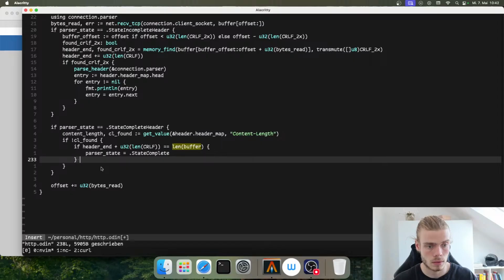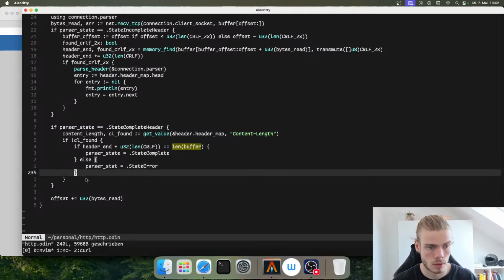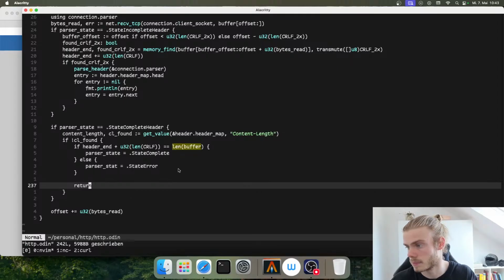Else we set the parser state to state error. And we return. Or do we return?